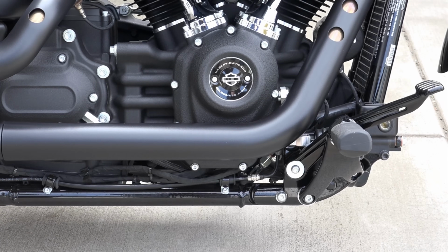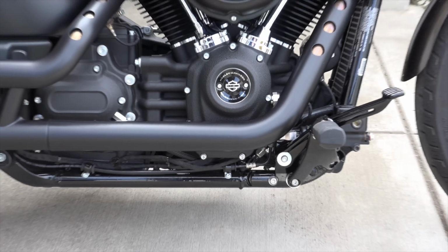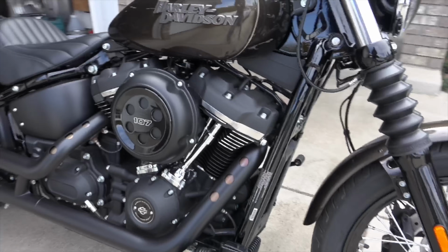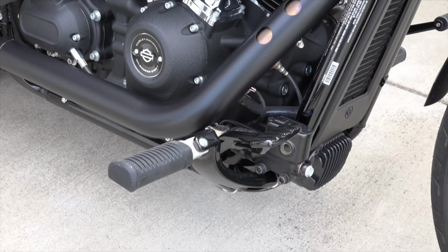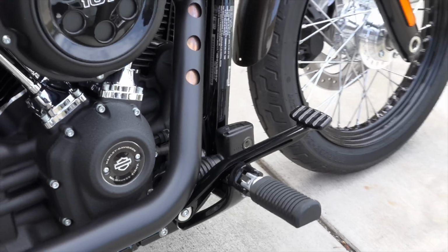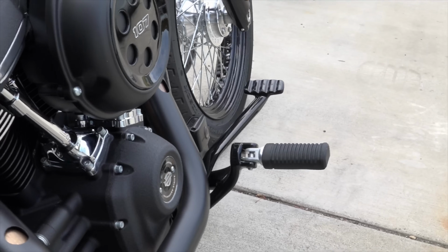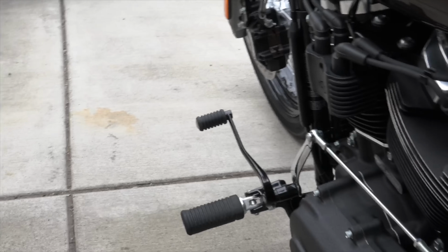As you can see, the forward control moves it forward what they claim to be 7 inches, and I think it makes the bike look quite a bit better. So here's the brake side of it, just so you can take a quick look. Looks pretty good, right? And that's what it looks like from behind. And now the shifter side of the bike, that's what it looks like.